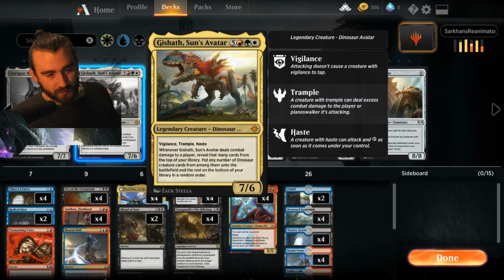I'm gonna read it. When Gishath, Sun's Avatar deals combat damage to a player, reveal that many cards from the top of your library, put any number of dinosaur creature cards from among them onto the battlefield, and the rest on the bottom of your library in a random order.